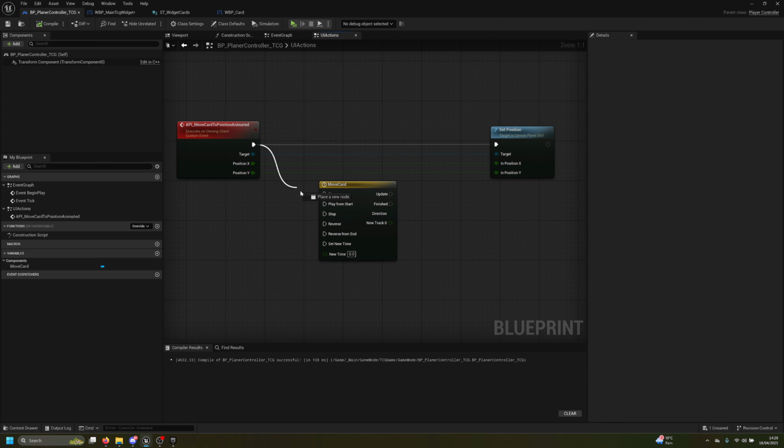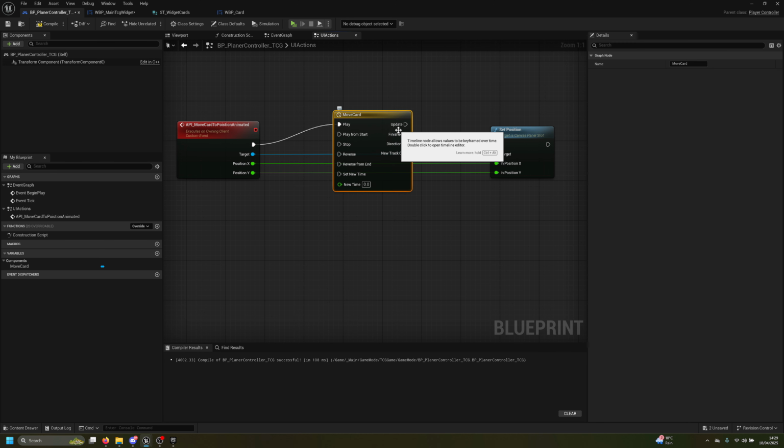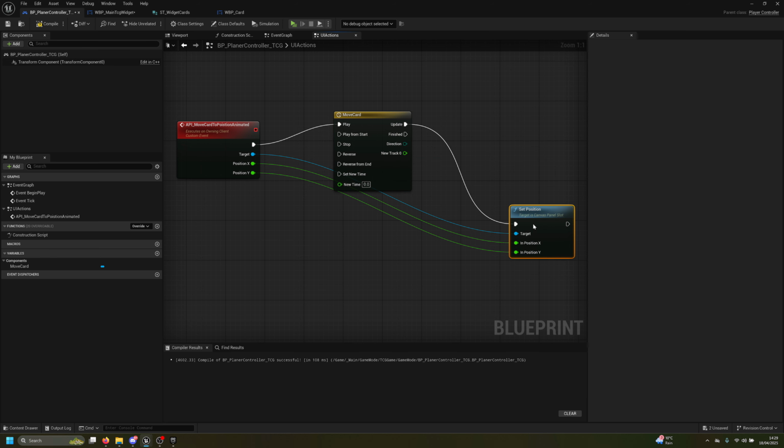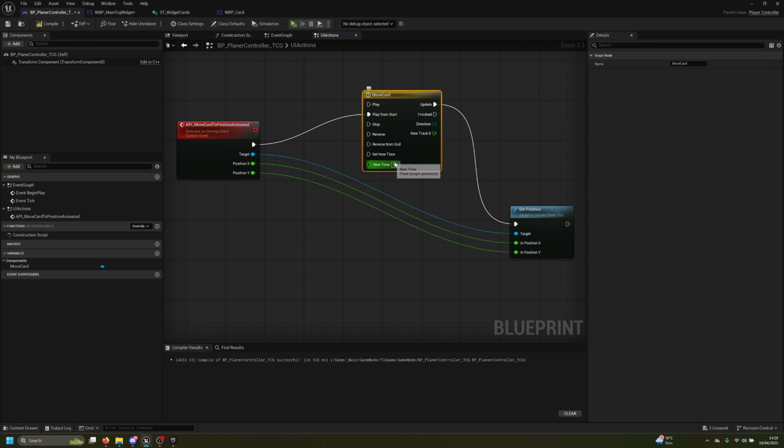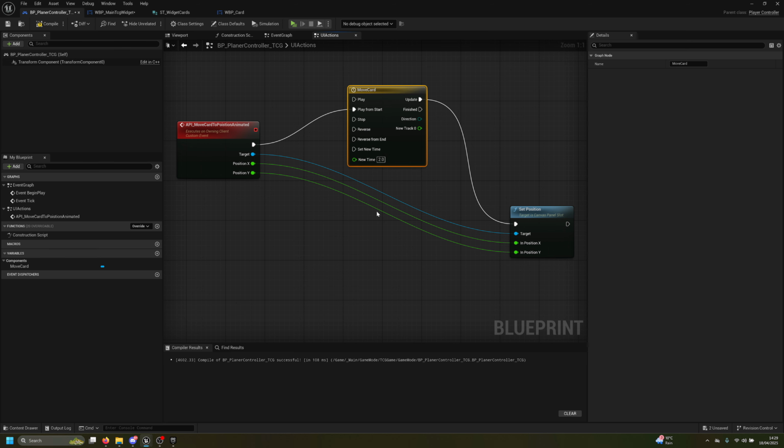So now when we press play, every time it updates, we want to move our widget position. Now, of course, we always want to play from start. The new time, I'm going to leave here as 2. I don't think this value will interest us very much.